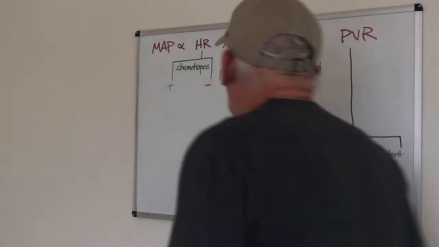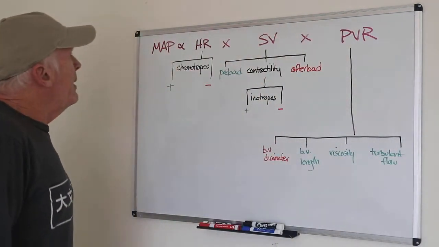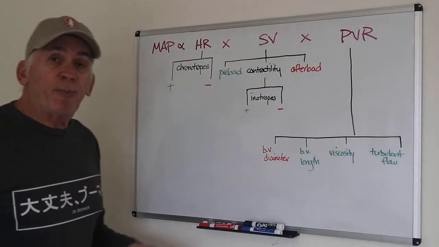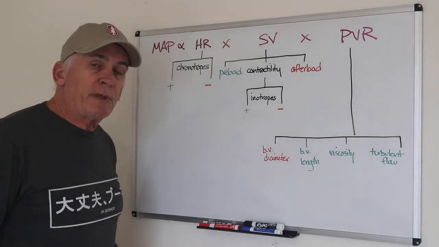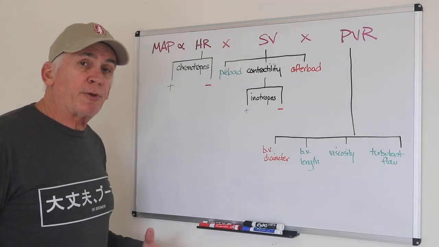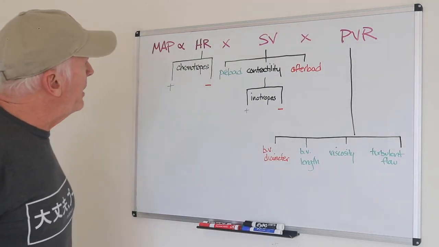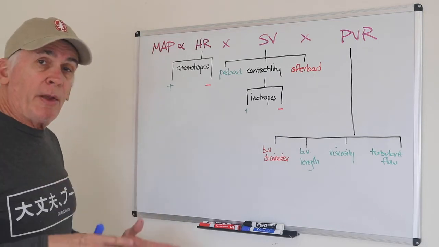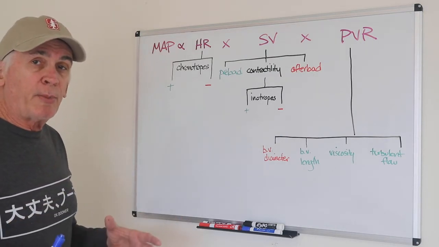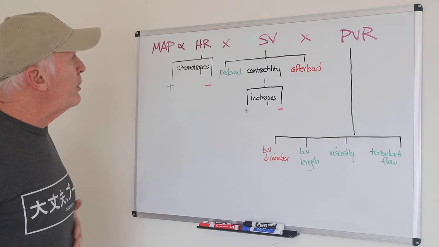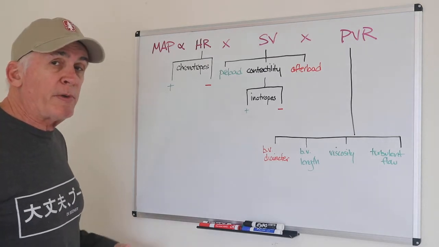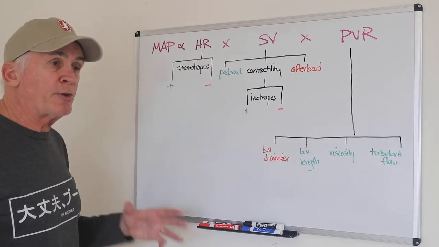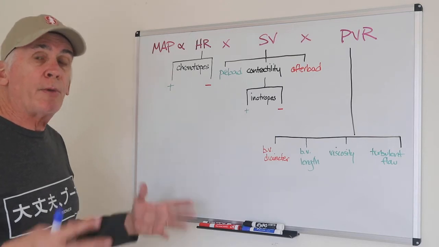Let's talk about mean arterial pressure. Mean arterial pressure is the average pressure in the arteries. All right, it's a measure of your blood pressure. We normally use systolic over diastolic when talking about blood pressure. Mean arterial pressure, we're looking at the average pressure in the arteries throughout the body. All right, not the pressure when the heart is contracting versus when the heart is relaxing.